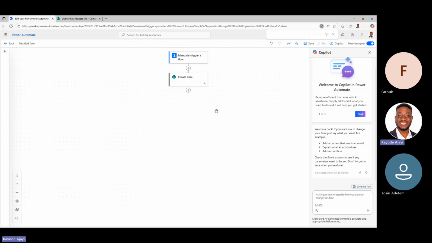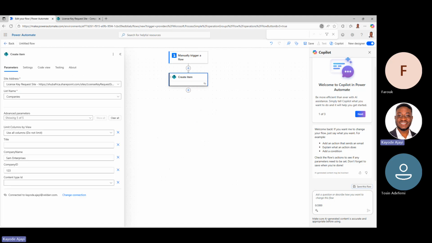So now what we're saying about naming. Now it just says create item. Anybody that comes to this flow doesn't know what item is created. What are we even doing? There's no context there. What we can change this to, and one way I've seen somebody do this, is you can keep the original name so they know what you selected at first.